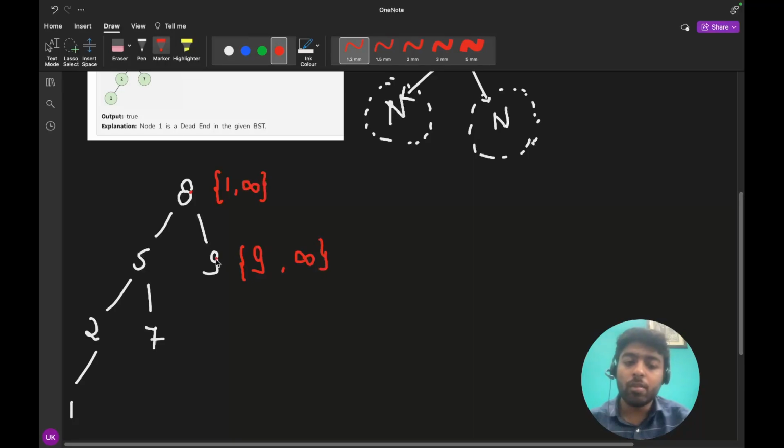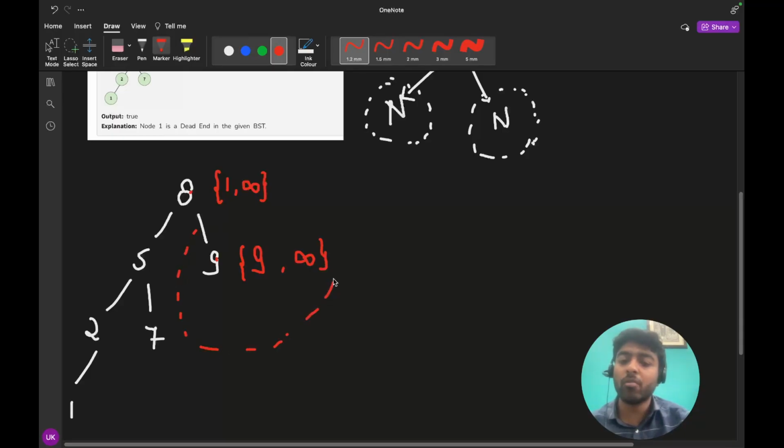Now we also see that it's a leaf node because it does not contain any left or right node. So we can ask how many values we can put after this, if we try to make a subtree.